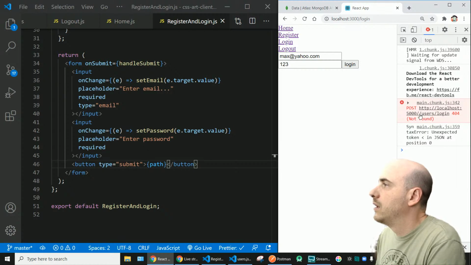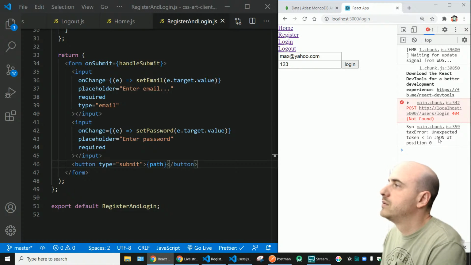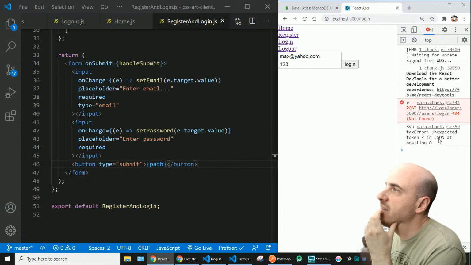So we got an error. Do we not have a max@yahoo.com? So this is basically like it didn't find this user, I believe, this error.